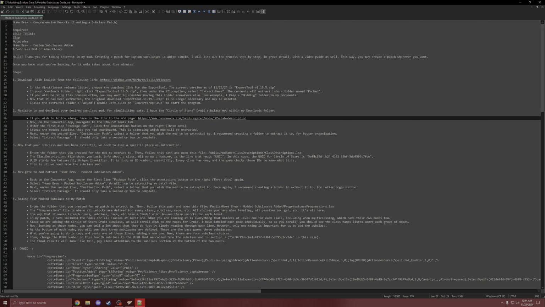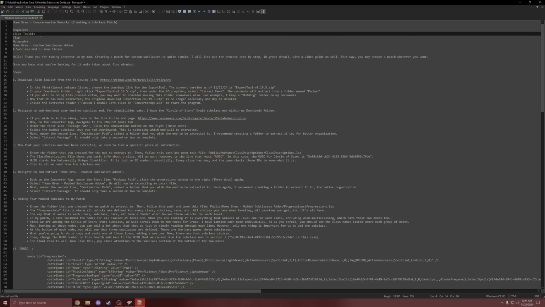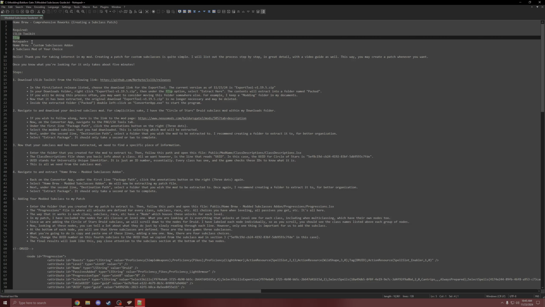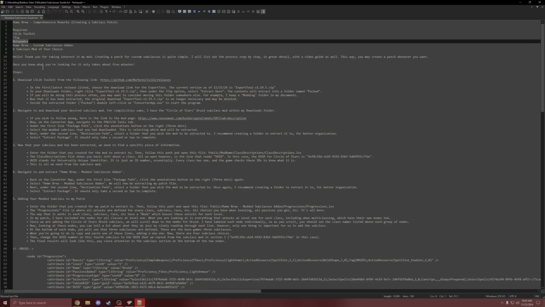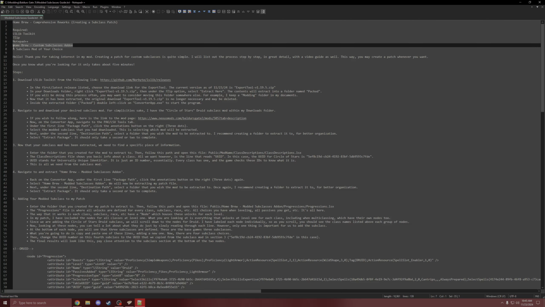But yeah, right off the top, there are a few tools that we're going to need. There's LSLib toolkit, which is what I use. You'll need a program like 7-zip, Notepad++, which is this text editor here. It's fantastic. The Homebrew Custom Subclasses add-on. This will be releasing at the same time that this video drops, and will make the process smoother and, for the most part, future-proof.